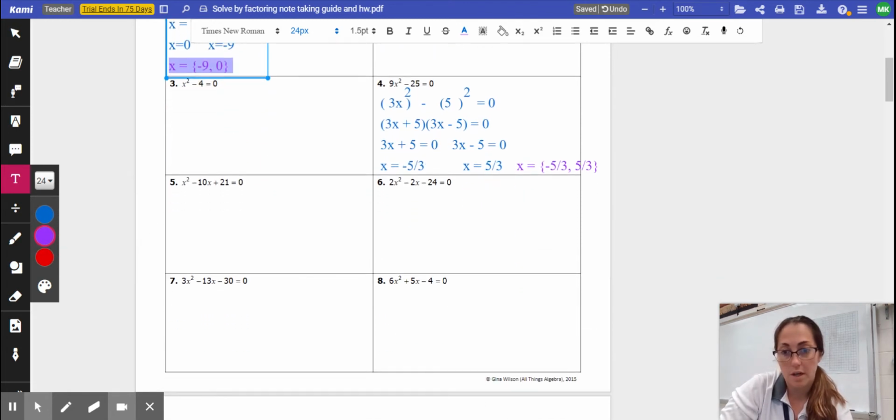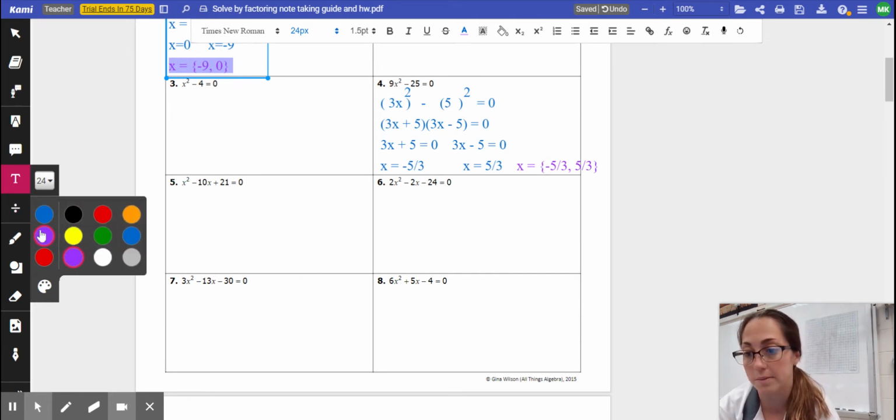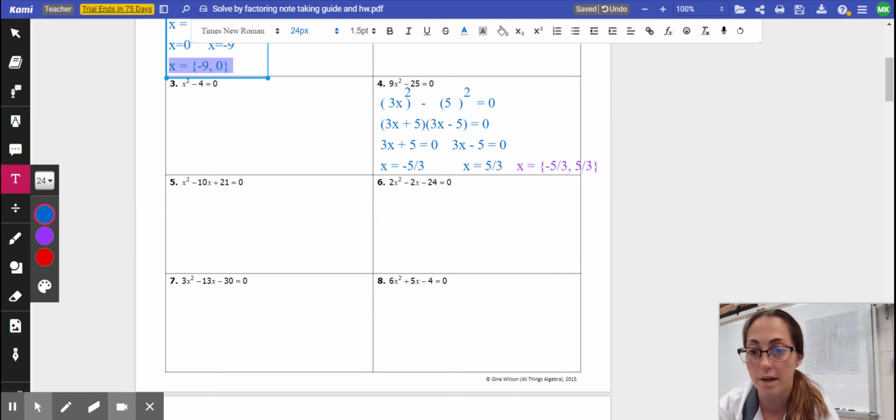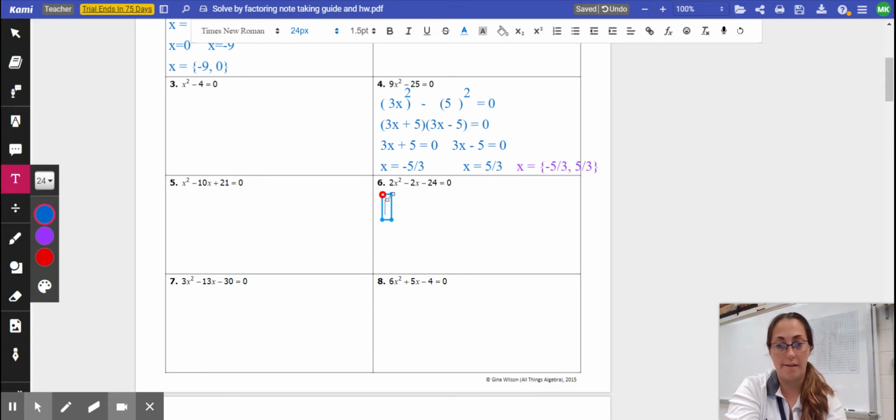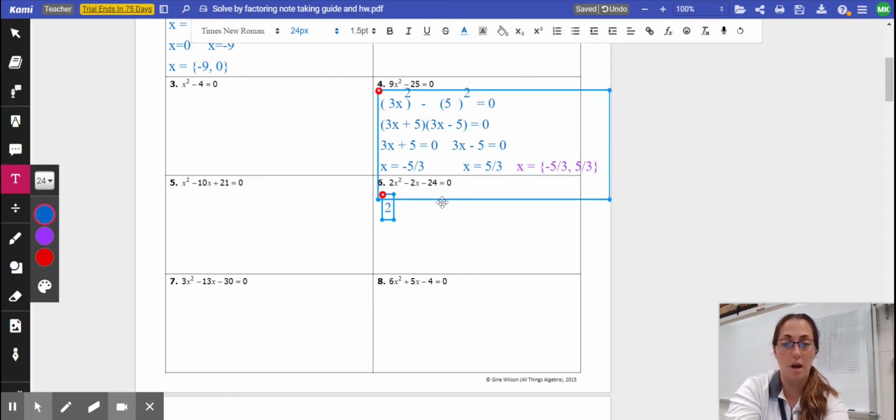That's good. Okay, so then we have our factoring practice here. Problems like number 5, that's your standard case. A problem like number 6 is a little bit more challenging because you have a greatest common factor. So I'll start with that one. All right, so let's say we're looking at 2x squared minus 2x minus 24. What's my greatest common factor?